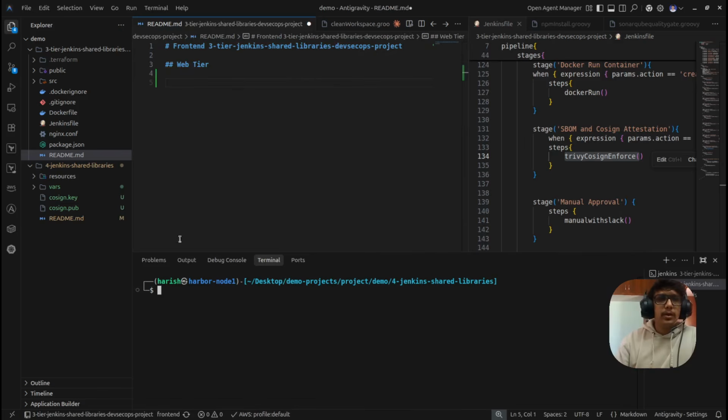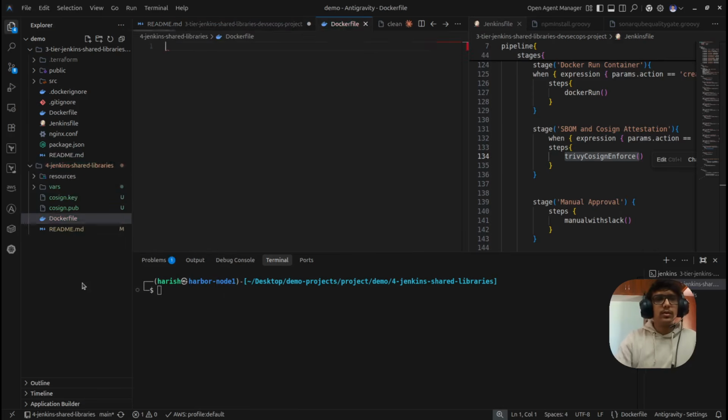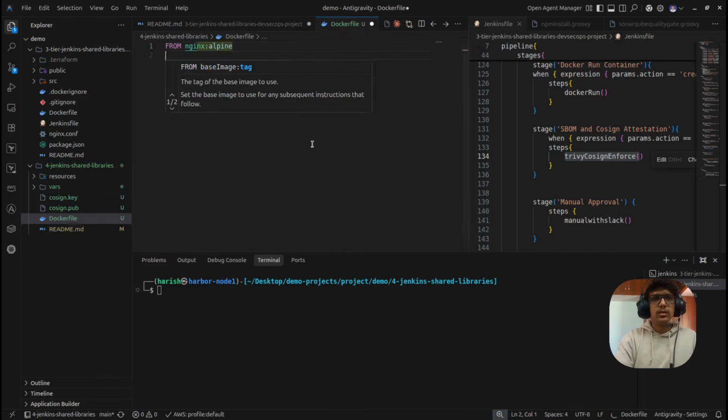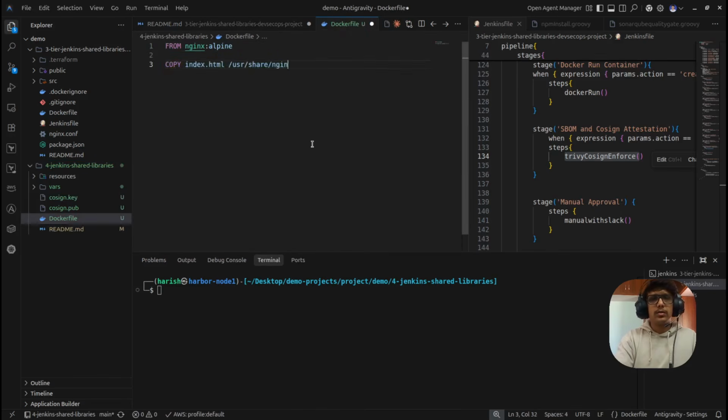Let me build one small image, then see how to sign it. Dockerfile, FROM nginx, it is not necessary, just expose the port.